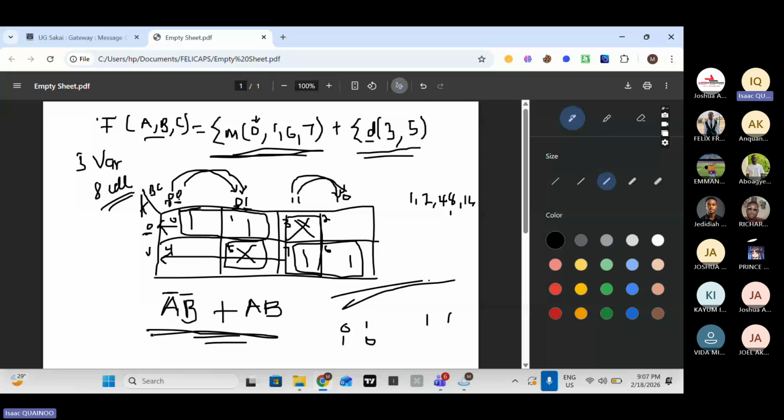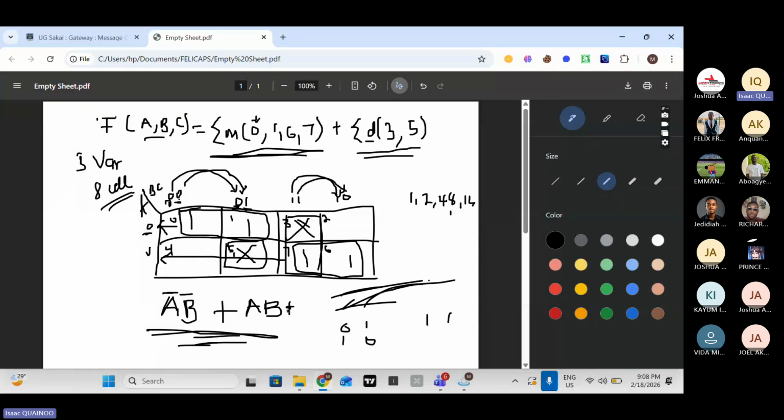So usually, it is recommended that if you have don't care values, you can decide to select them all, but you will not get a simplified version of that expression. You have to still simplify it further, which doesn't make sense. That's why we call those boxes don't care. We call it don't care because we are saying that whatever the output of those particular cells are, it does not really affect our expression. So whilst you can decide to represent them with either 1 and 1 or 1 and 0, the final output of those expressions will give you a very complex expression, which in turn has to be simplified further.